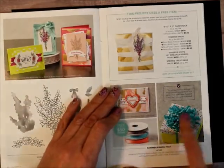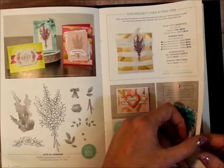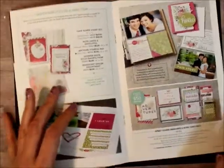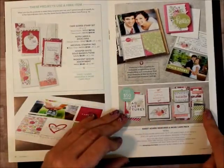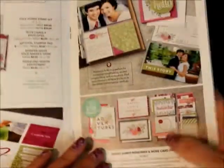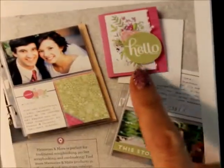Now here is again a project using a free item, so that's this. Here's some of the shimmering ribbon. This is another free item, and you can do so much with that shimmering ribbon. I just love that shimmering ribbon. And then here's a project that's using a free set, and that free set is the Sweet Season Memories and More card pack. Now you can use this, let's bring this down a little more so I can show you this. You can use this card pack for pocket cards, plus also you can use it for making your own cards. Look at that, here's all the cards that they made with that. And that's just using that card pack. So it's a pretty cool card pack.